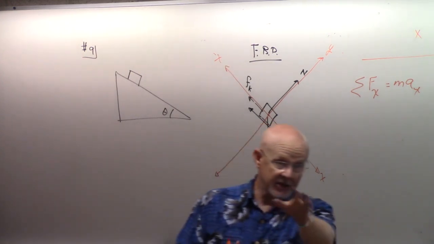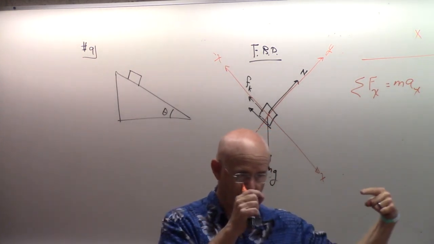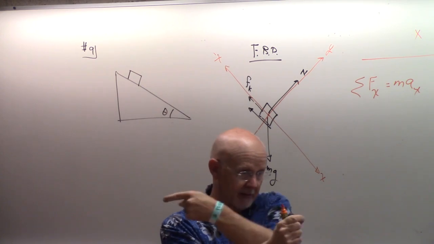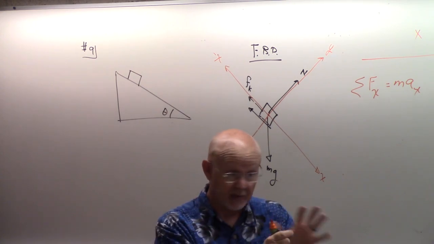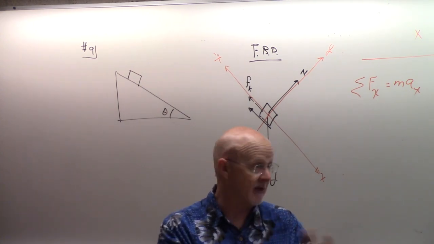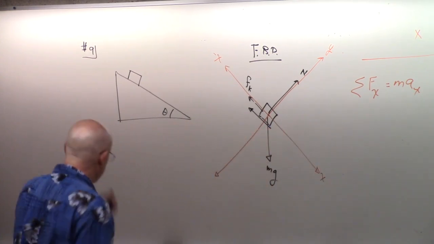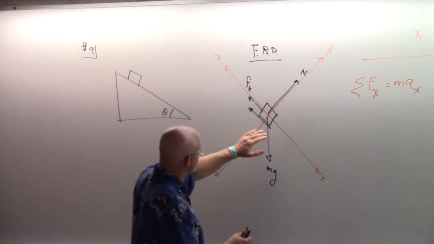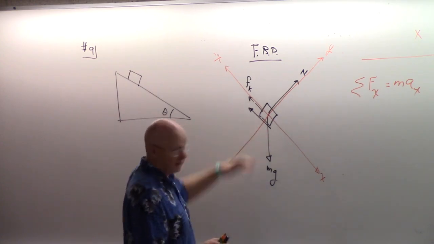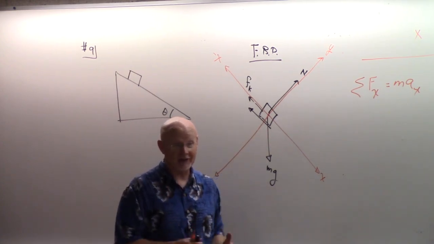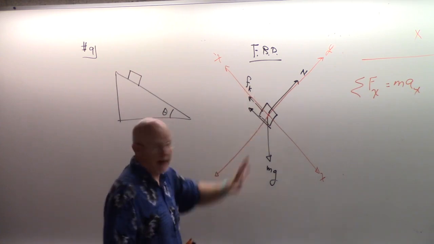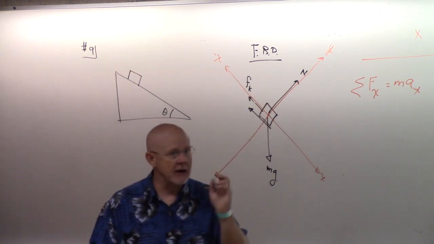It kind of goes back to how sometimes I put a force towards the object, and sometimes I put it away from the object. As long as it's pointing in the same direction, that's all that matters in the picture. So I probably should have done it like you suggest, under the box, because that's really where the friction is happening. But keep in mind, this diagram is not a diagram of position.